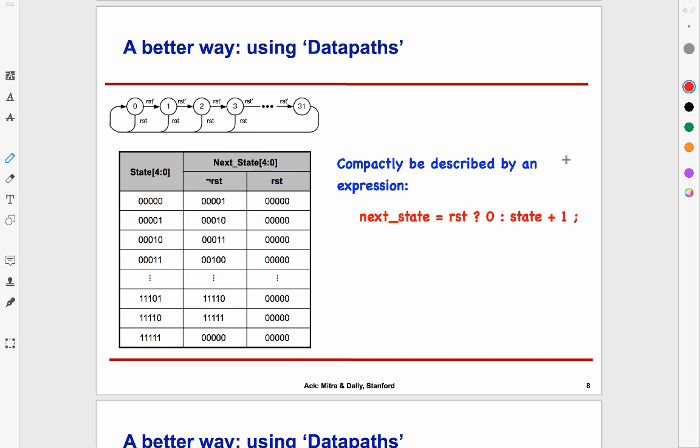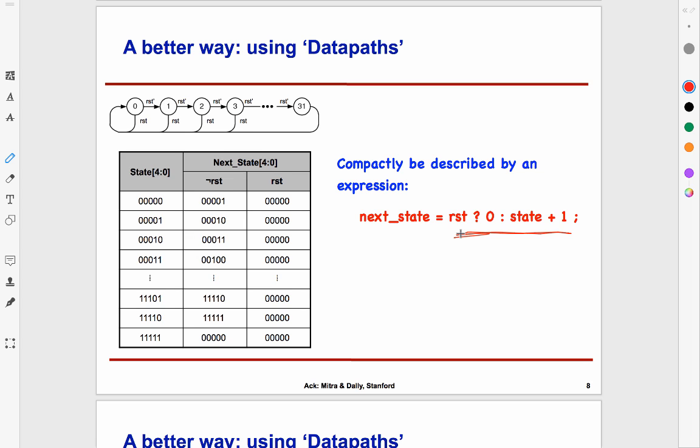So those of you who are familiar with programming, I'm sure you have seen this before. This is an operation where the stuff before the question mark is a condition. So it says if the condition is true, or in our case, if it is a high bit, then the value of this whole expression is the one before the colon, namely 0. And if the condition is false, then it's the next one. So if reset is high, then next state will get the value 0. If reset is low, the next state will get the value state plus 1.